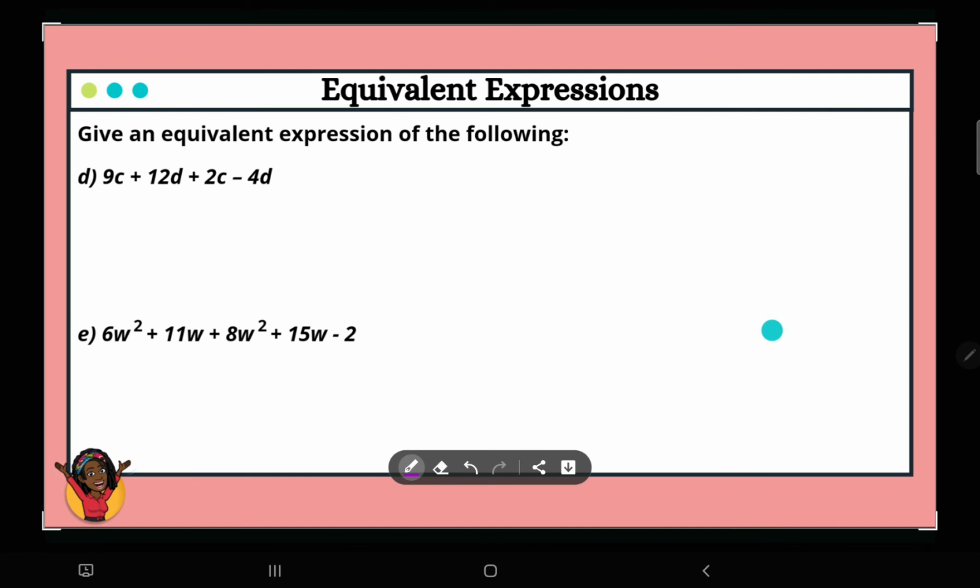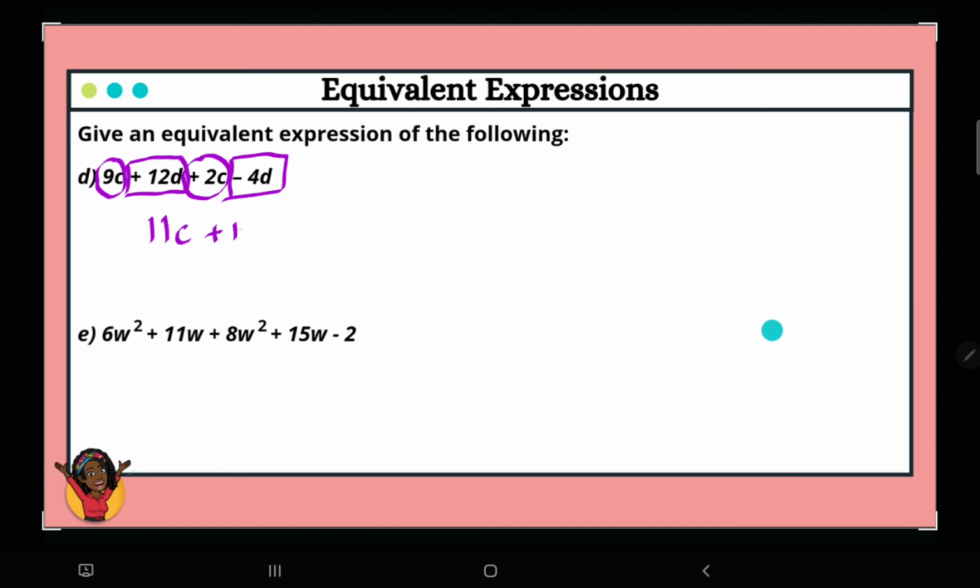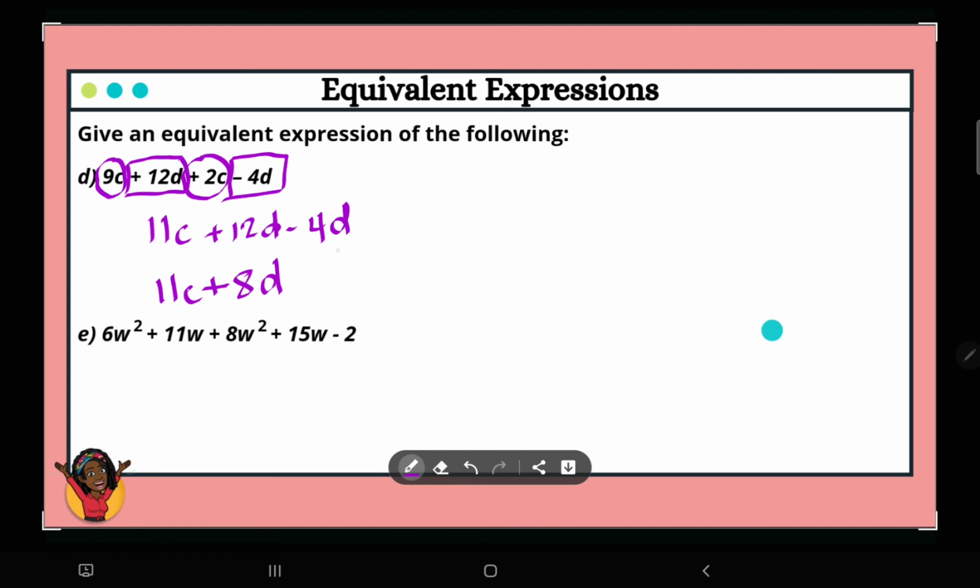All right, here we have 2 more examples that involve combining like terms. So I'm going to go ahead and do the same thing I did in my previous example, which is to use my shapes to identify my like terms. Okay, so 9c plus 2c is 11c, and then I'm going to bring down the rest of my like terms. And then 12d minus 4d are like terms, so that would give me a positive 8d. Okay, different signs subtract, keep the sign of the larger number. So here the simplified answer is 11c plus 8d.